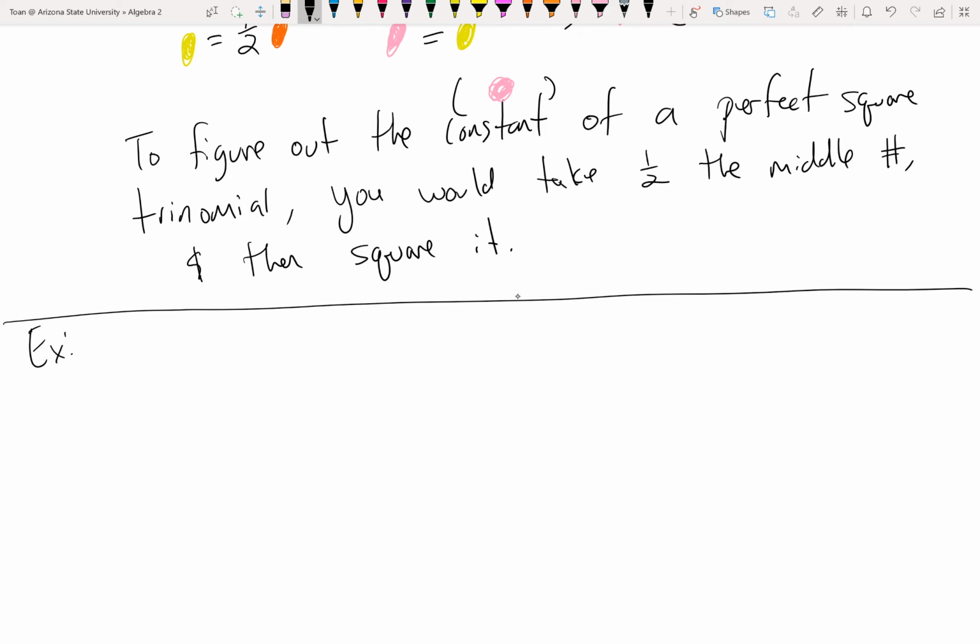Let's take a look at an example here. Suppose I ask you to solve x squared plus 14x minus 31 equals 0. Well, of course, the first thing I would try to do is factorize this using those two parentheses. But guess what? This is not factorable. And a little spoiler alert, I think most, if not all, of your practice problems in this section will not be factorable. So, okay, gee, I can't factorize this. What can I do?